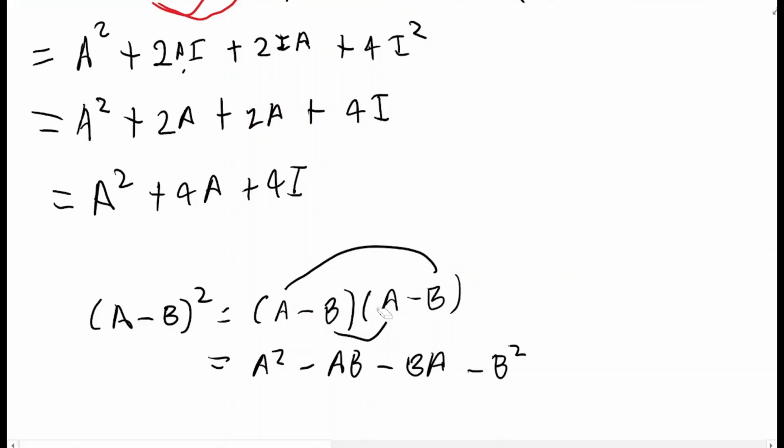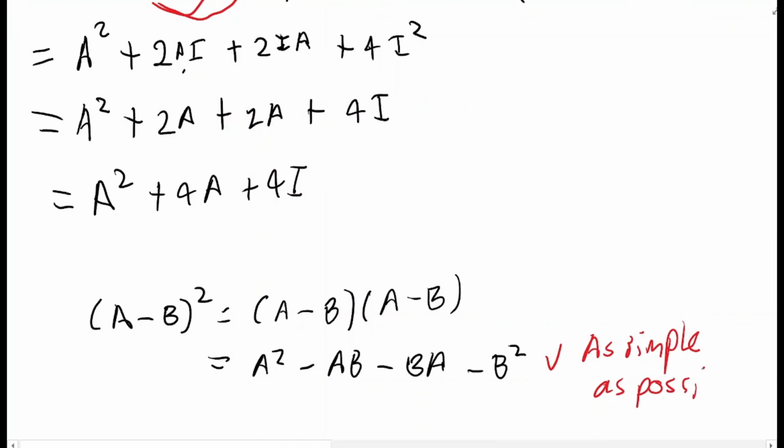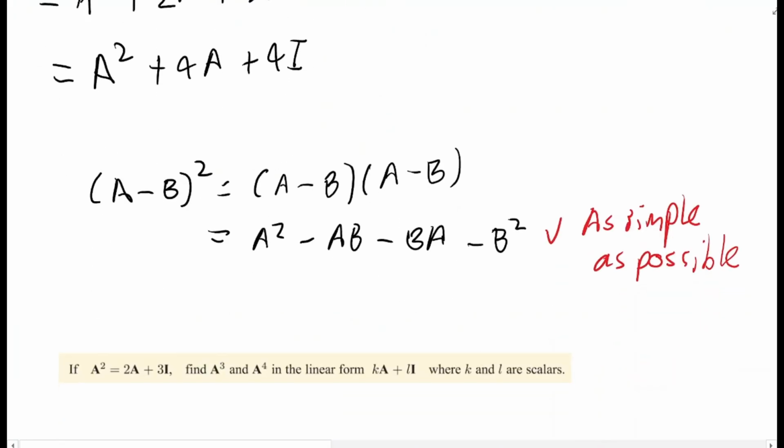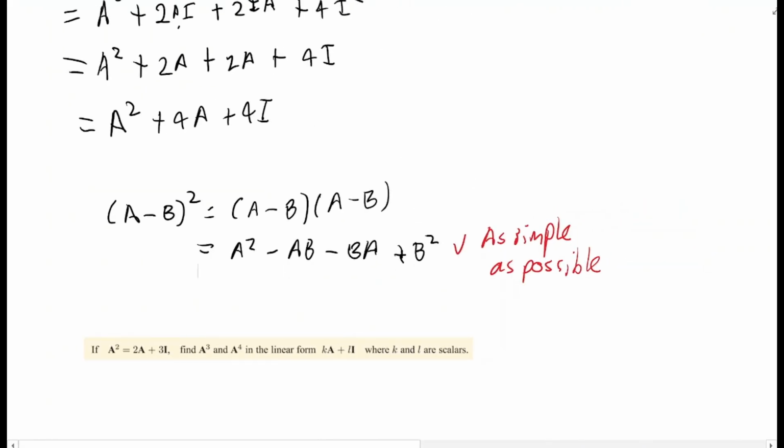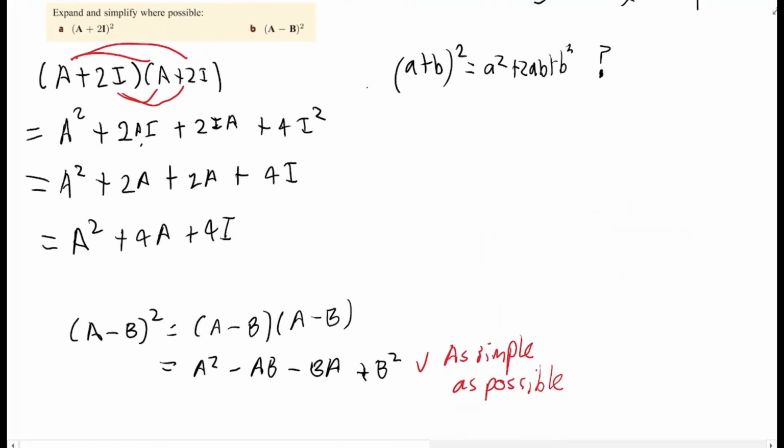And it turns out this is completely done. As simple as possible. Could not get any simpler. And the reason for that is, in real numbers, you would be tempted to do this. So take 2AB. Sorry, that last one should be a plus. You'd be really tempted to do take 2AB there, but that would not be correct because AB and BA are different things in matrices. So you really have to second guess yourself whenever you're doing this expanding because you cannot swap the order you times things.